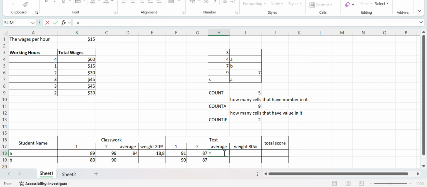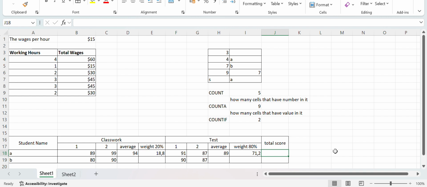So equal, opening bracket, this one plus this one, right? And then divided by 2. And then for the weight, it means the average, which is available in each 18, and then you multiply it with the weight, which is 80%. If you make a decimal, it becomes 0.8. Yeah, and then enter, and the total score.